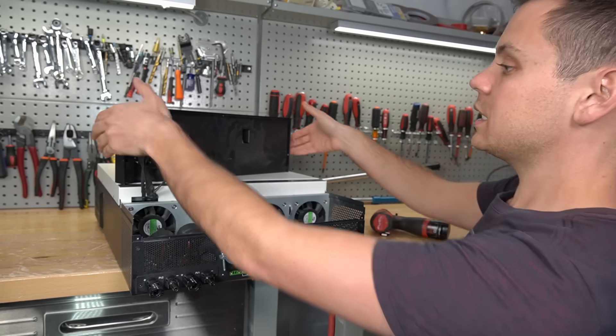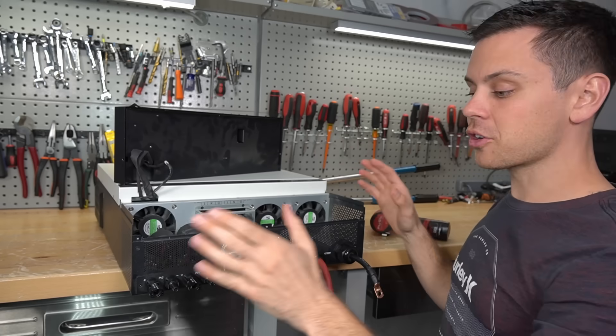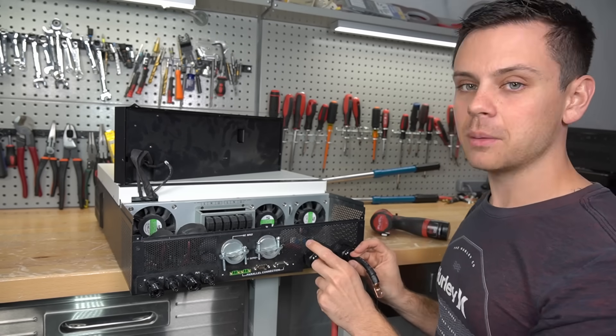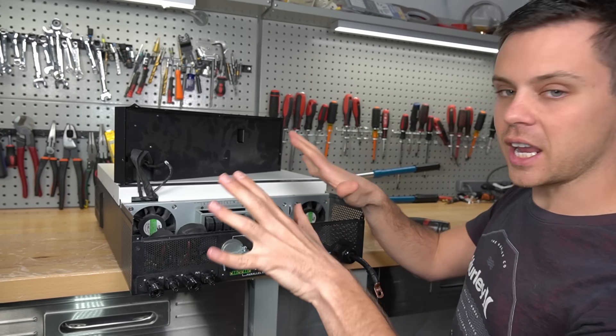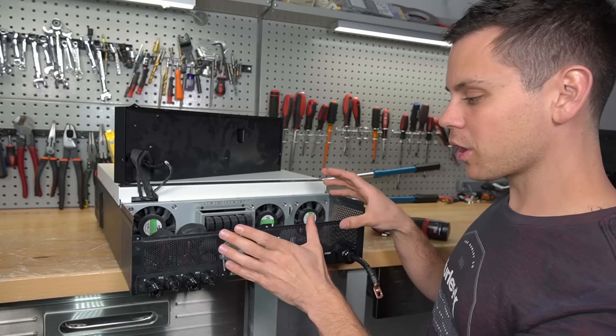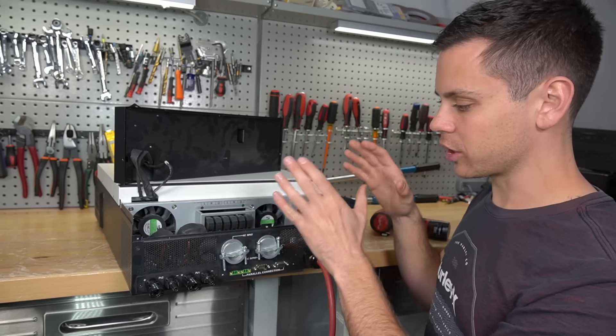My recommendation is the moment you take this cover off, you need to ensure that there is no power anywhere — no power at the AC input and no power at the batteries. Measure it with a meter to verify before you touch anything else. We should all be doing this anyway; you do not want to work with live conductors in a box like this. That is dangerous regardless.